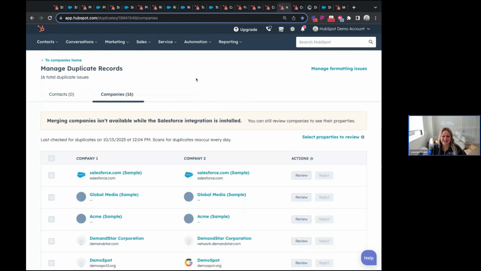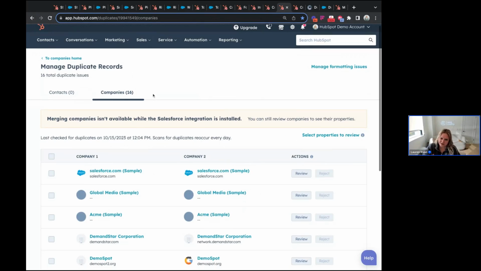And then on the company section, you can see we have 16 records highlighted. I will say this is helpful if you have a small amount of duplicates in your account. But if you go into your HubSpot account right now and you see the number 2000 next to companies or contacts, that means that you likely have a lot more than 2000 duplicates. So HubSpot will only surface 2000 duplicates at a time. I don't know why, but I would assume just because that's what their limit is in this platform, who knows. But if it shows 2000, you likely have more because it'll only show you 2000 at once.